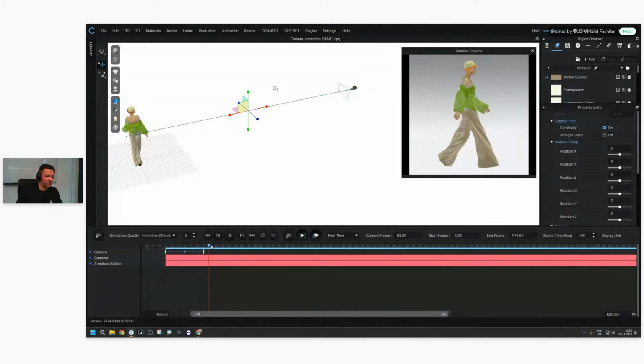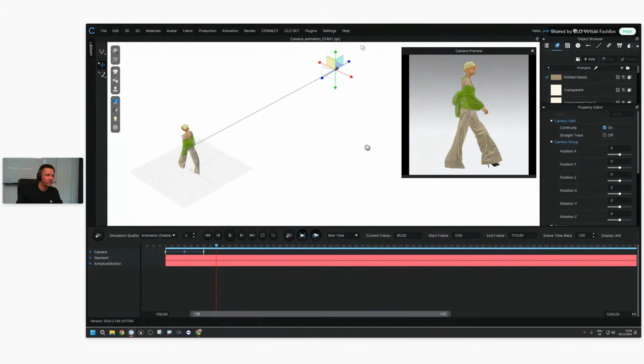I now want to move 20 frames further into the future, to frame 80. And now I want to change my camera. But I have to put this here first. It's very important.